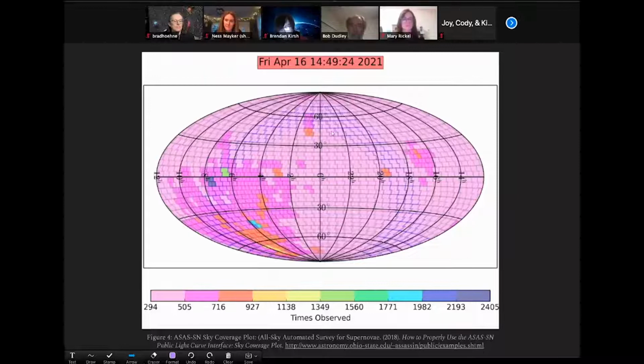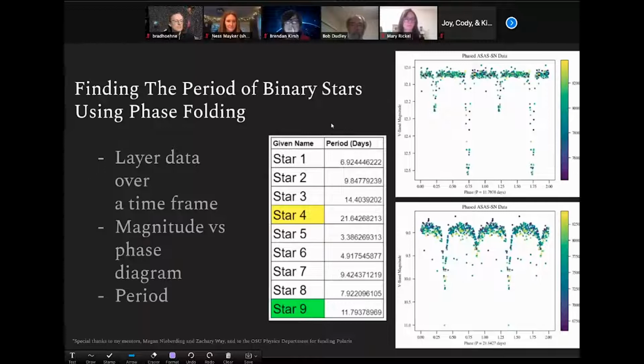So the next area is what we're using the data for. So now that we've had the telescopes, we've collected our data, what do we do with it? And what we're going to do is find the period of these stars using phase folding. So unlike movement with respect to time, phase folding has movement with respect to position. So if you have a clock and you start at the 12 o'clock, that is your zero. And if you go all the way back, that's one. So when you're at 6 o'clock, you're 50% through the phase. And when you're back at 12, that's 100% through the phase.